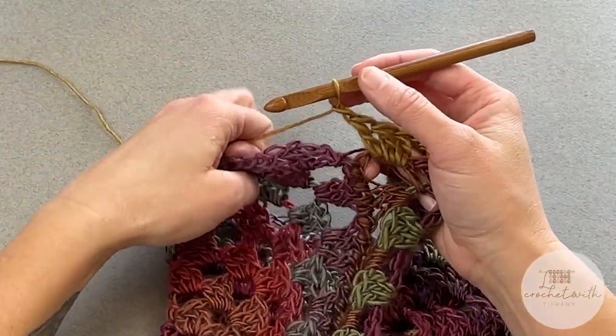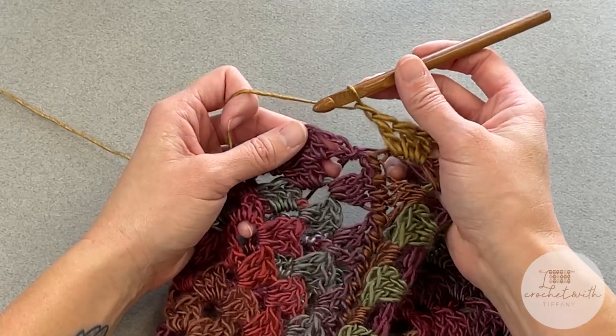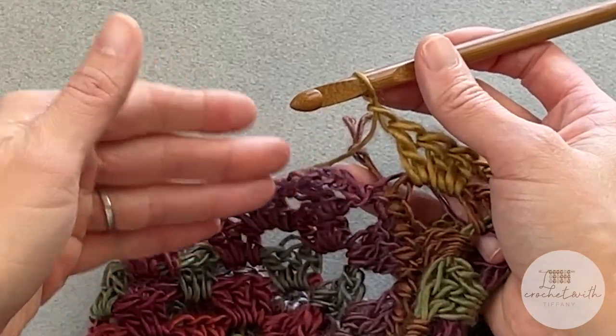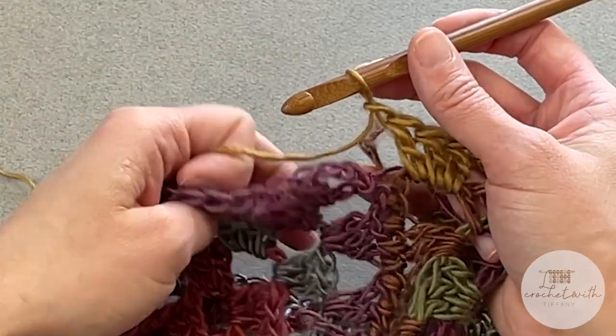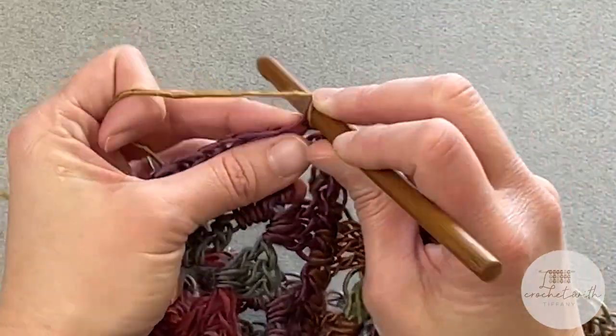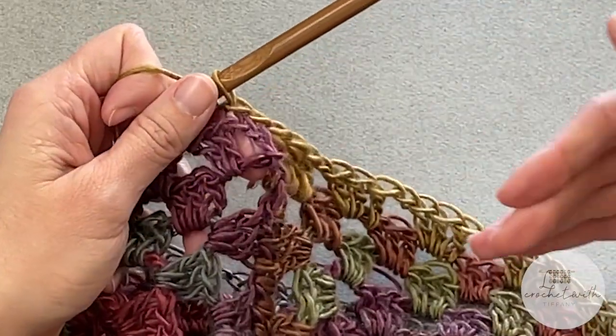Okay, so to close round one of our sleeve, we will slip stitch into the top of the 3rd chain of that very first chain 3 we made, because that first chain 3 counted as our very first double crochet stitch. So 1, 2, 3, slip stitch right there, and that closes round one of our sleeve.